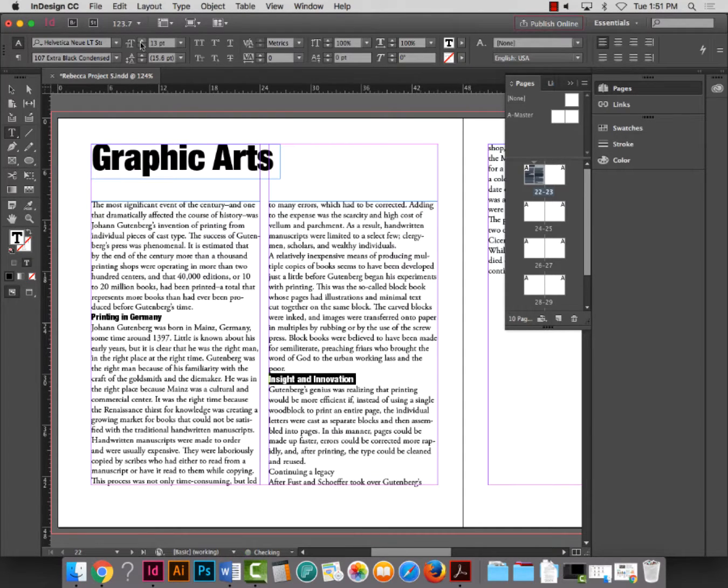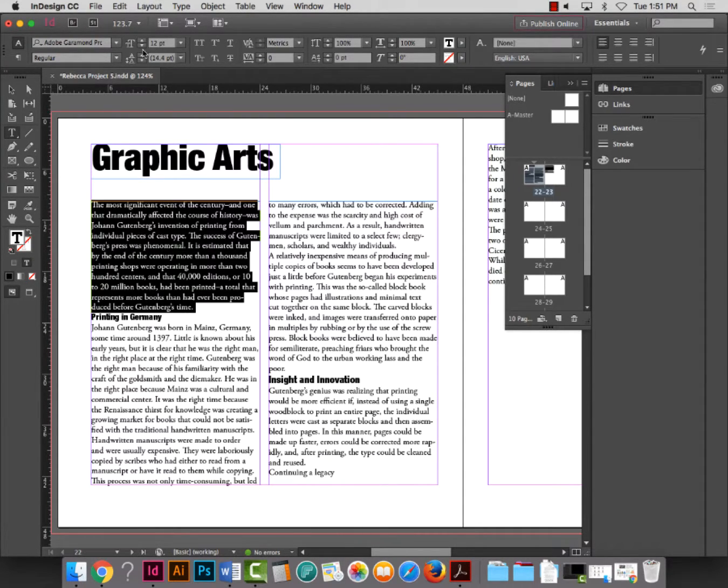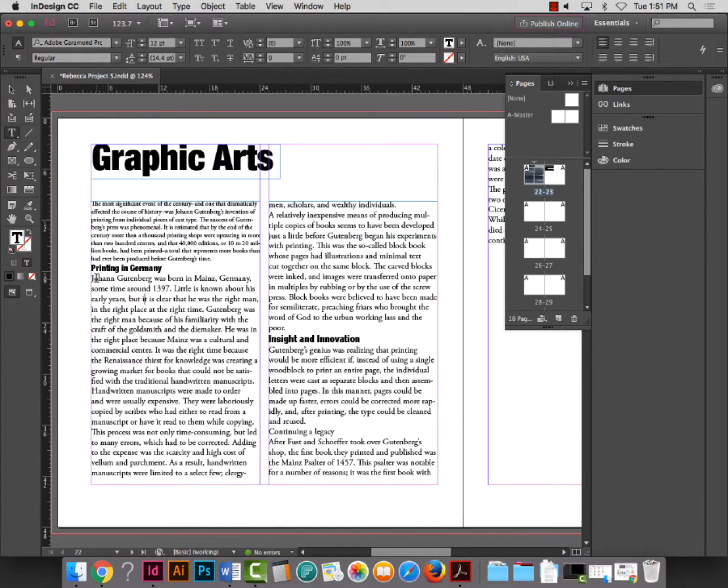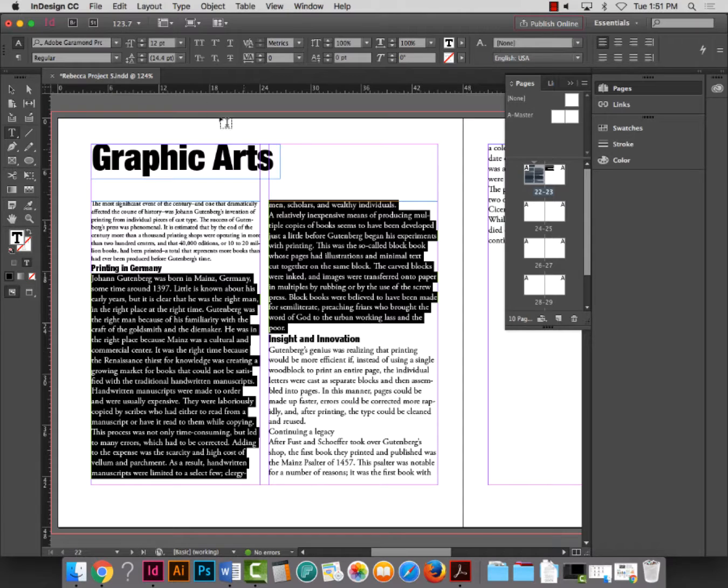I might even make it bigger. I might even make my body copy smaller. Oh my goodness, 12-point body copy, that is enormous. Let's see, we haven't had this quiz yet, I don't think, but let me tell you. For body copy, guys, usually the point size is between 9 and 11 for maximum readability, with the leading about 2 to 3 points bigger than that, depending on the X height of the font. So for this, if I made this 9 points over 11, oh my gosh, it opens up all sorts of space. Fabulous. Okay, so for my body copy, I'm going to make it 9 over 11.